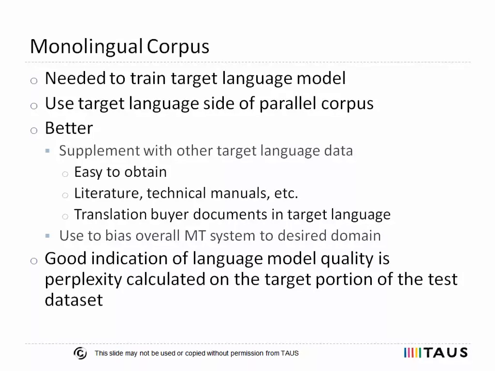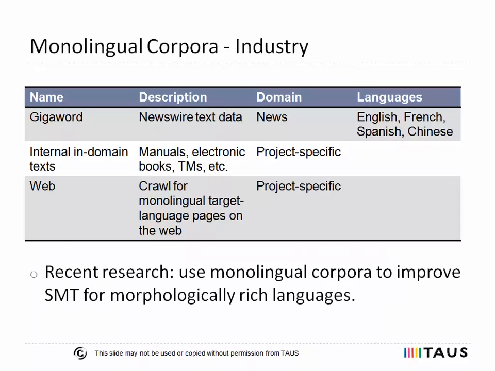Usually, experimentation with language models is difficult since statistical models are highly dependent on their training resources. Perplexity, which is a statistical, easy-to-calculate measure of language model quality, is a good signal of possibly improved translation. In many cases, decreased perplexity measured on the target portion of the test dataset serves as a preliminary indicator of language model usefulness. A rule of thumb: the lower the perplexity, the better the language model, and accordingly, the better generalization provided by the complete translation system.